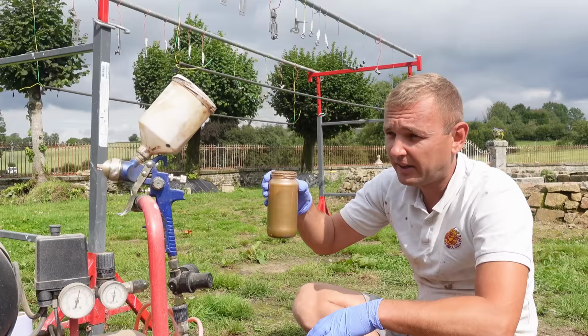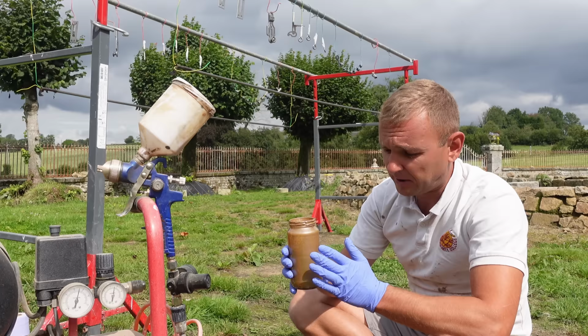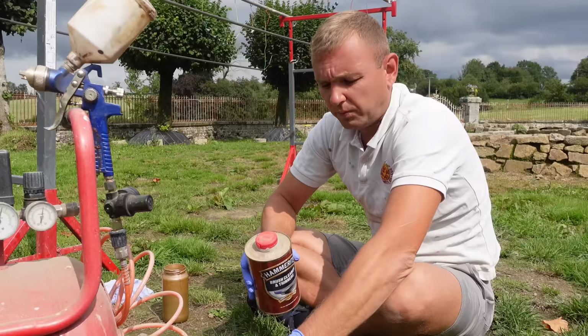The last time I did this was about 3 months ago, and this is my mixture from 3 months ago that can go straight in the gun. I can literally just get on and get all these painted. There's probably enough here right now for me to do all of these 2-3 times before I have to make another batch of it. So with this, when we make it up, we do a 10-to-1 dilution rate.